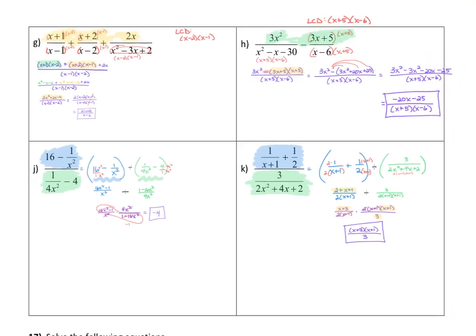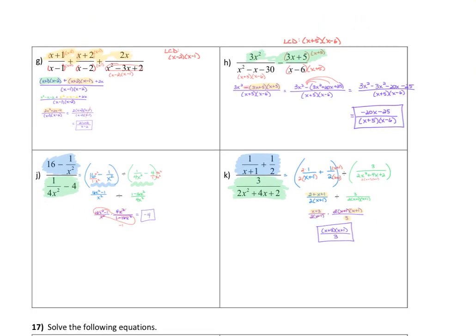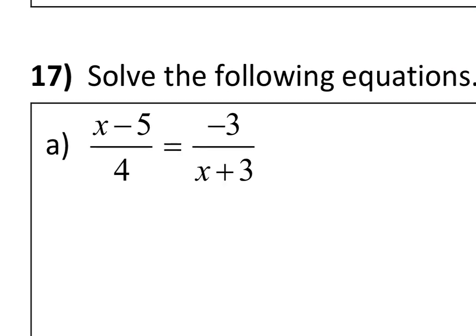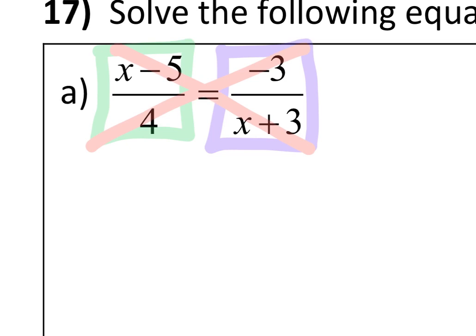So let's move on to the equation solving. And remember that one of the ways that I showed you to solve equations is that if you have a fraction, not an addition problem with fractions, but a fraction on one side of the equation and a fraction on the other side of the equation, you can look at the cross products, because in a proportion, and this is really what we're looking at, the cross products should be equal.